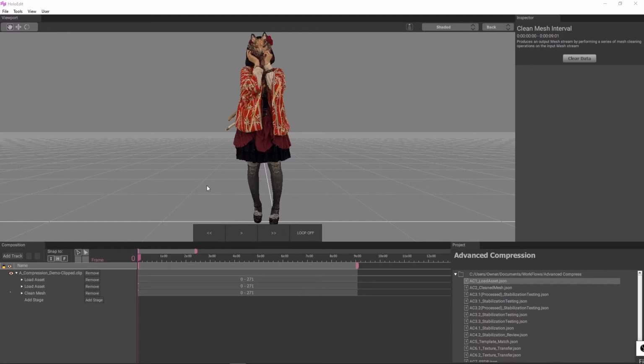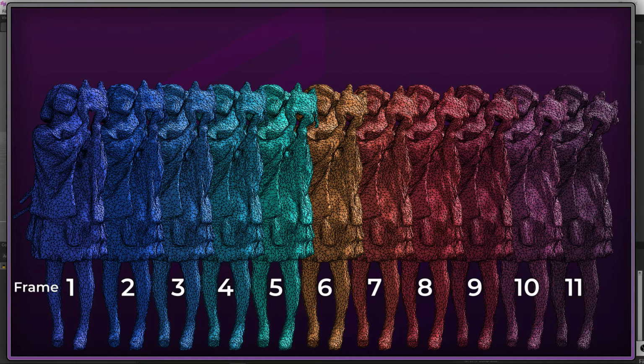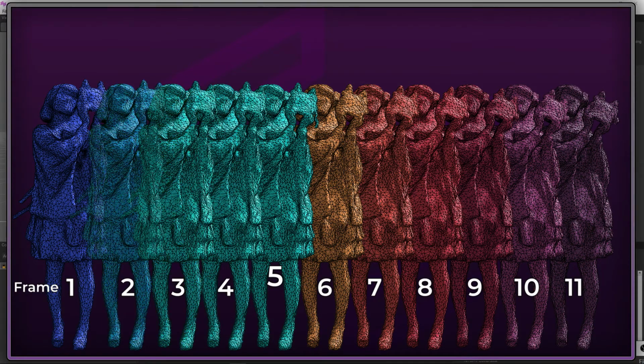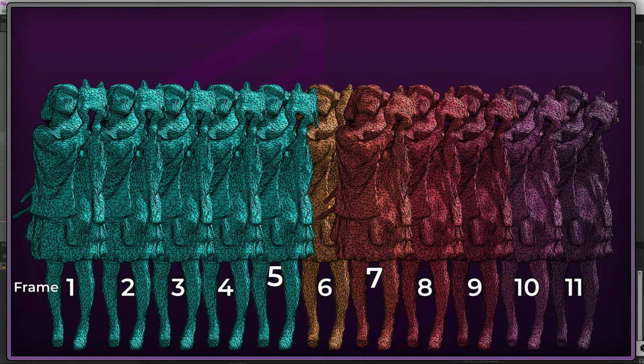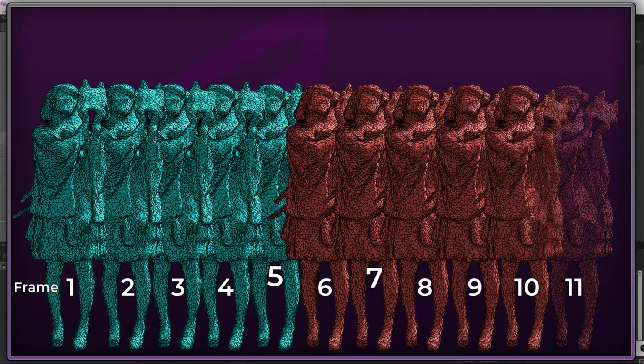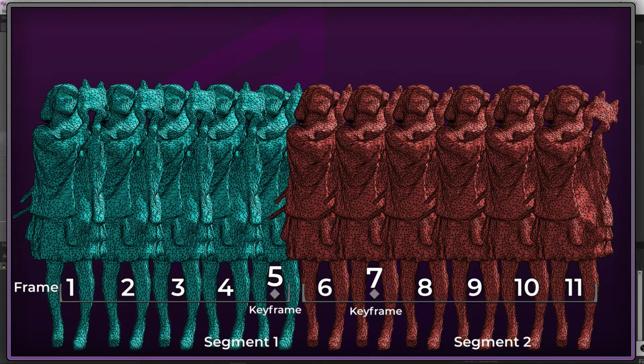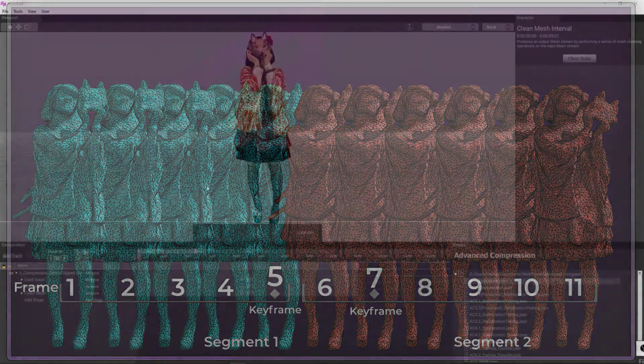Using a feature called non-rigid deformation, a sequence of frames with unique meshes is divided into stabilized segments, where all of the frames in a given segment share a single mesh topology. Each stabilized segment uses a single frame as a source pose or keyframe, which is deformed to match the surfaces of the other poses in that segment. In this tutorial, we'll use stabilization and compression to greatly reduce the amount of data required to playback our volumetric performance. Additionally, stabilization allows artists to reduce their workload for editing tasks by providing one consistent topology and UV layout per segment.